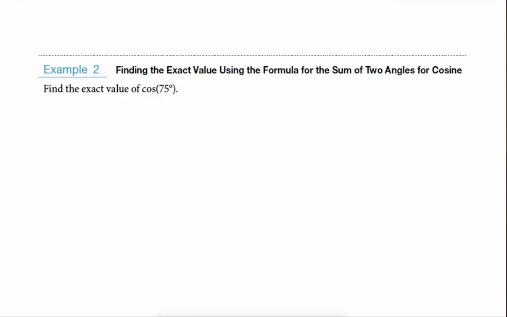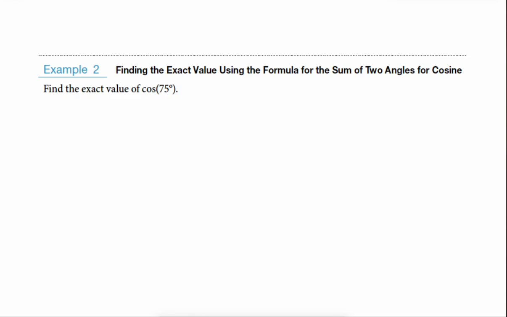Okay, so now that first example, it was clearly stated what the two things we are subtracting. Now let's take a look at example 2 and let's discuss how it's different. When I am asked to find the exact value of a trig function, my brain immediately goes to the unit circle, and I want your brain to go to the unit circle and go, oh, is 75 on my unit circle? If it is, we use the unit circle. If it is not, then we have to think of any two things on the unit circle that either add up to that value or subtract to that value. It doesn't matter which, you decide. It can be any two values on the unit circle that either add up to 75 or subtract to 75. Pick them, doesn't matter which ones you pick.